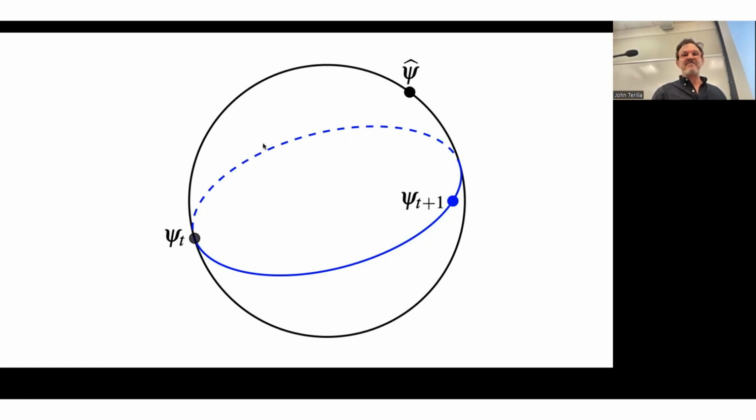This is all the MPS, all the functions in this huge Hilbert space that have an MPS factorization where all the tensors are the same as the psi t tensor, except for one. And then I can put anything I want in that one spot, and that gives me a little small dimensional Hilbert space. And then you just use your data to figure out how to replace that tensor to get the point that's closest.